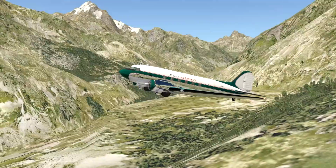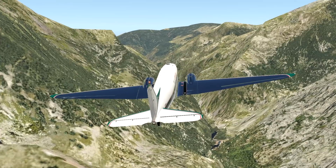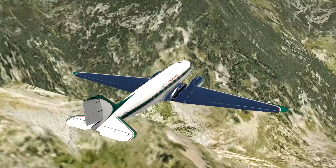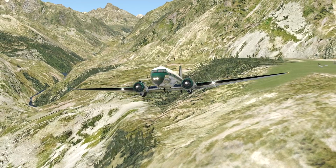It is crazy. But look at it. It is a beautiful aircraft, and we are flying it. Oh, we're trying to fly it. I don't know what country we are in. I don't know where this is. It's a cool airport, but I don't know why it would even be there. There is nothing else here.